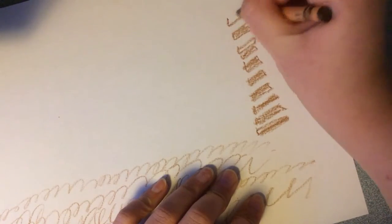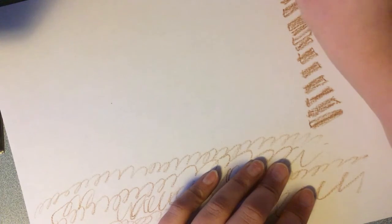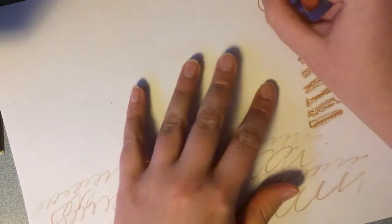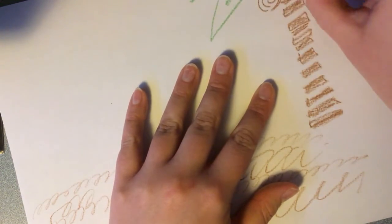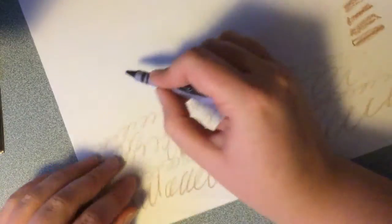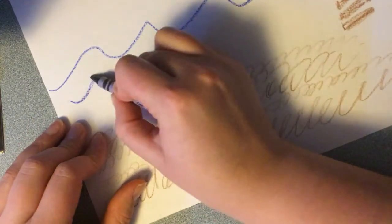If I wanted to do a beach, I could maybe use dotted lines or even fancy lines overlapping each other for the sand, wavy blue lines for the water, short horizontal lines for the trunk of a coconut tree, and maybe zigzag lines for the leaves of the tree. If I wanted to create a mountain landscape, I could do trees or grass in the front, thick zigzag lines for my mountains, and maybe some wavy lines for the sky to have some clouds.